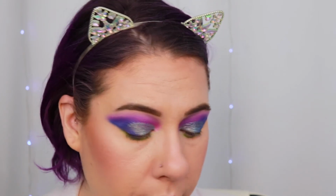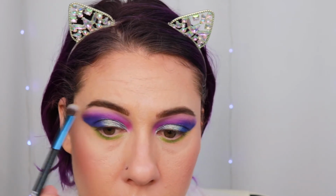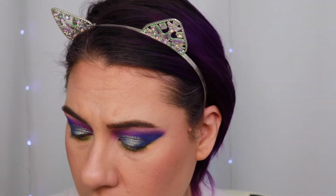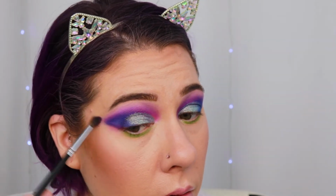And add a bit under my brow as well. Ooh, got a little crazy over here. Then because I'm still not really happy with that, I think what I want to do is go in with that tiny brush that I used earlier. I'm just going to wipe it off, and I'm going to go in with a little bit more Mardi Gras, just a little, and kind of add a bit of that pinker tone down here.